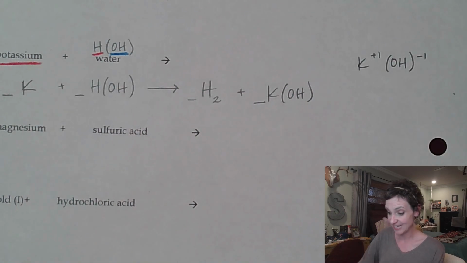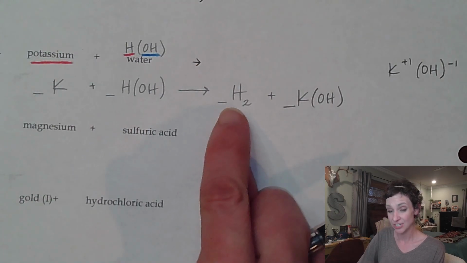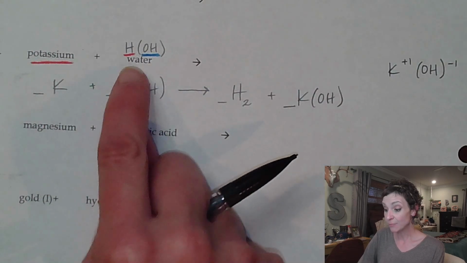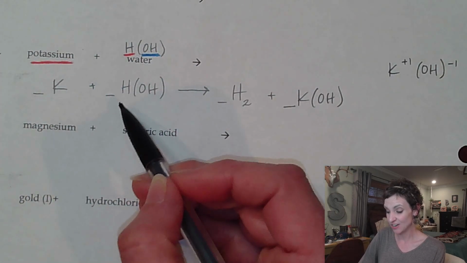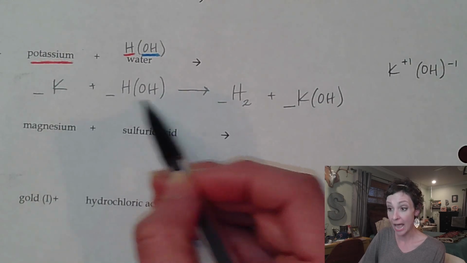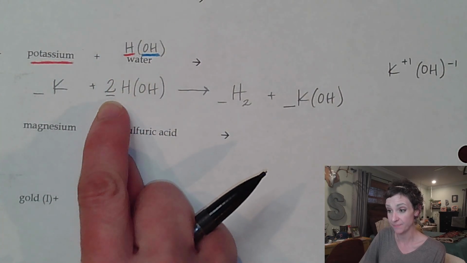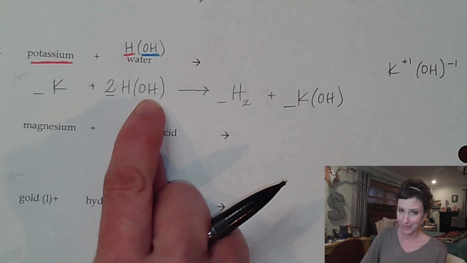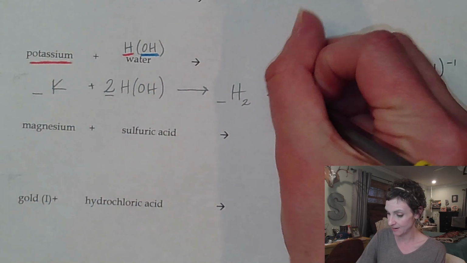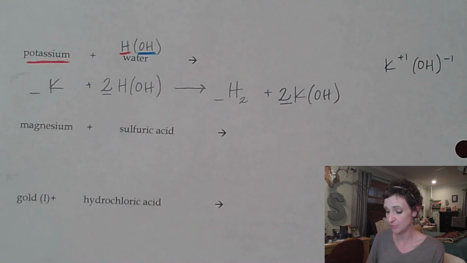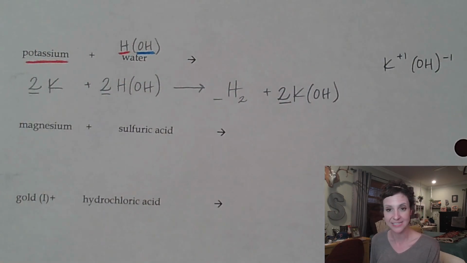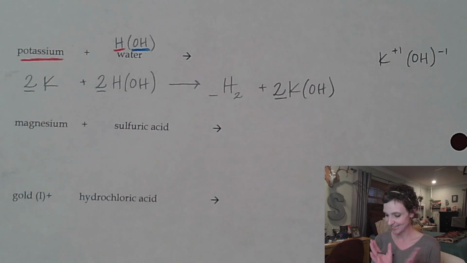So for the balancing here, I notice I have 2 hydrogens on the product side. I'm looking at specifically the hydrogen on the reactant side that is not in hydroxide, okay? So that means to get 2 of him, I'm going to put a 2 there. That then will make me have 2 hydroxides, which means I go yeah on my potassium hydroxide, which means I have to go yeah on my potassium. Okay, so that's amazing. Let's do another one.